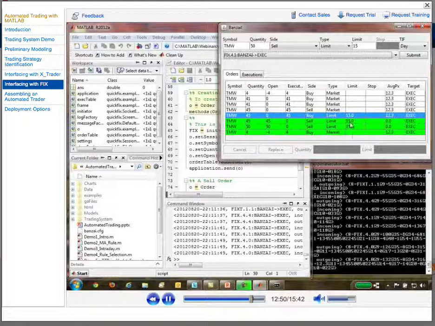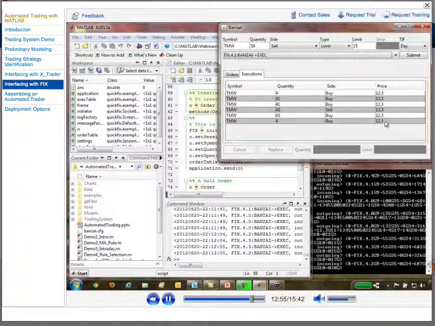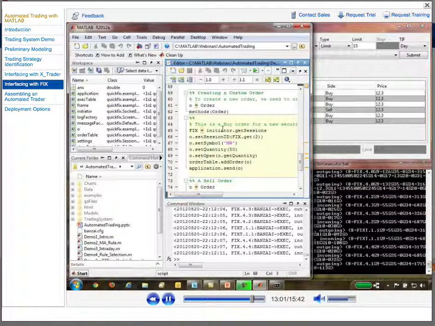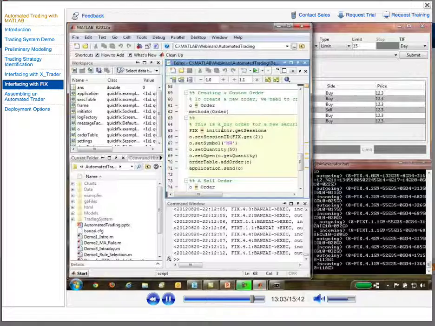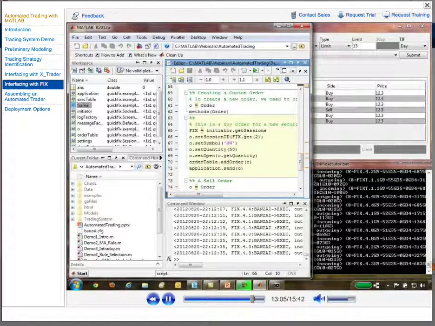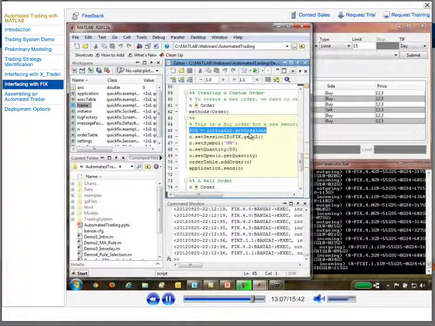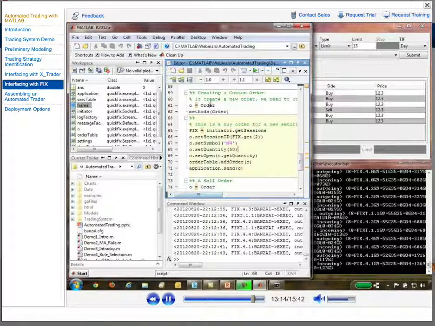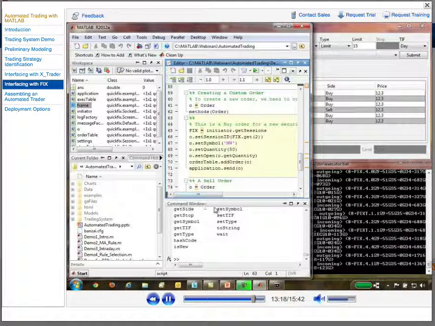So you can see the new order was sent. It's still listed as part of the same open order, and then the execution. Now what if you wanted to change that order? We showed you how to grab an order, use that order object, and then resubmit it. So in this case, we're going to pull back the session. We want to use the same fixed session when we create a new order, because that's not something that's defined by default. So we'll go ahead and create a new order, and then look at the methods.